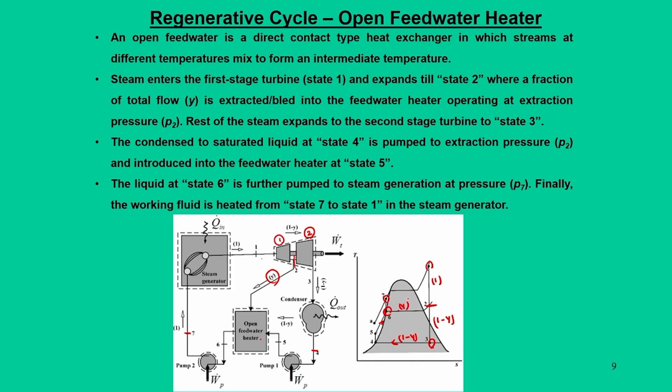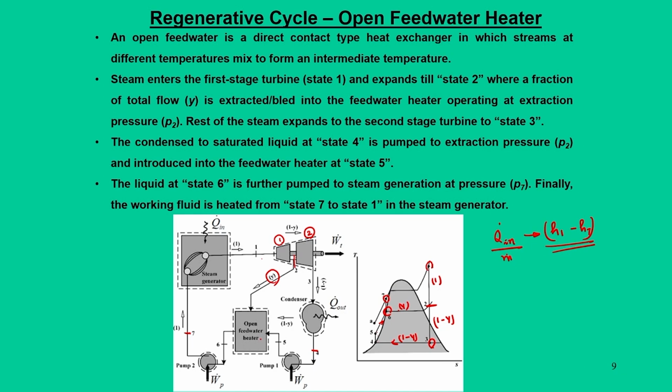So, through this process the heat in, Q in dot by m dot, will be equivalent to H1 minus H7. In that process, the additional load from the boiler is reduced. So, when the heat load is reduced, we have enhanced the thermal efficiency of the plant.